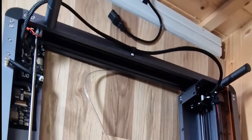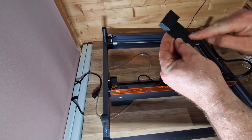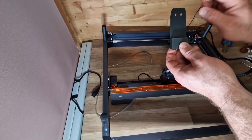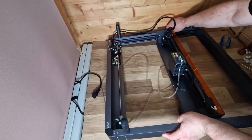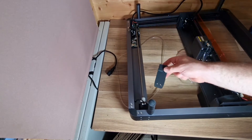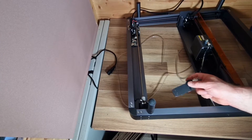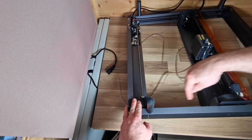Everything in terms of the board is ready to go — nice and easy. It's basically connecting up all of the limit switches. It clearly says where they all go: two fit on the gantry part and then ones that fit on each of the corners. We'll do that now one by one. We want to fit the front Y wire limit switch, which is the longer 3D printed part, and that's going to be up this end.